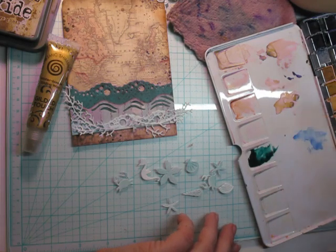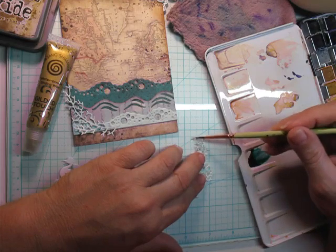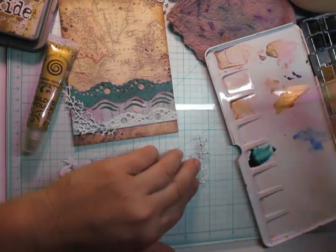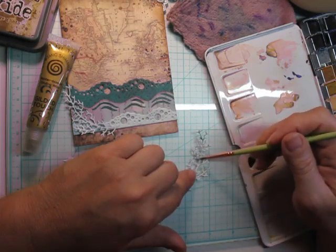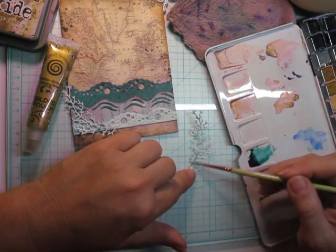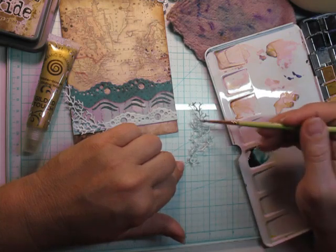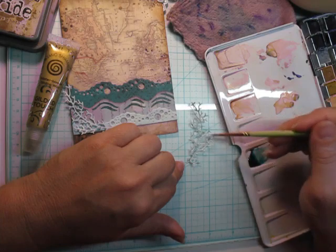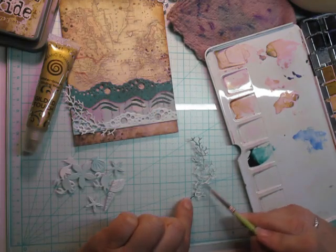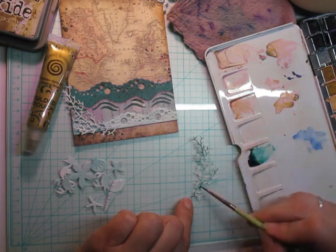I'm going to water that down a little bit because I don't need it that thick. Now, what I want to do is I'm going to do this on these. I just want to get little touches of this in here, and it'll soak. Don't need to put much on there, just a little bit to color in different spots, I think. Just a touch. Not trying to totally change it, just add a little something. We're going to do these first because I want to put some gilding wax on there. I think that'll be beautiful. But this will help highlight those colors so that they don't blend in too much. It doesn't make a huge difference, but it definitely does make a difference. You can probably see it better in person, but I'm going to put a little bit of darker on here too. It will get a little bit lighter as it dries.